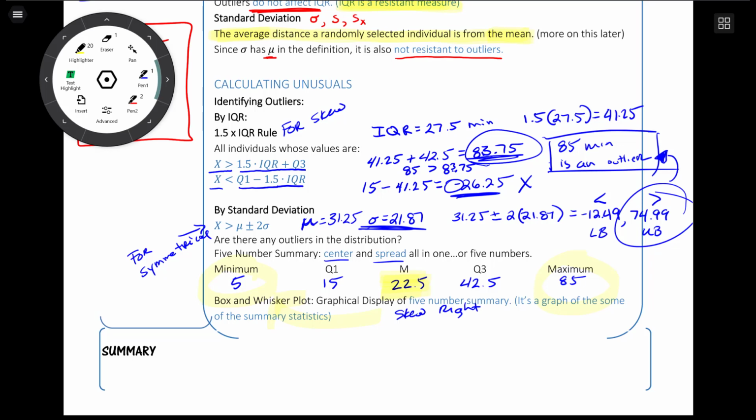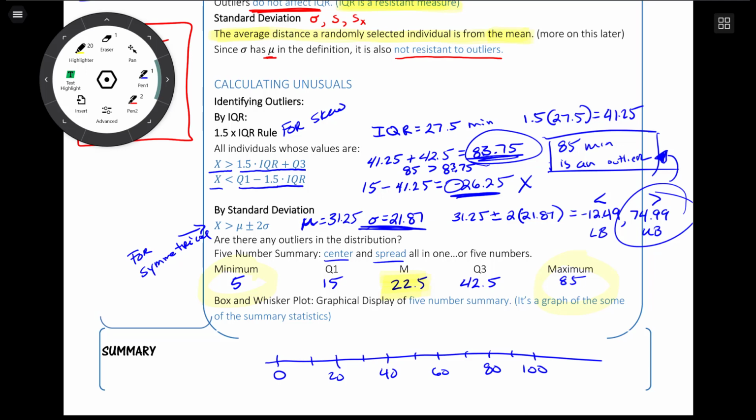Let's look lastly at a box and whisker plot, because that is just a natural extension of the 5-number summary. All we do with the box and whisker plot is we graph that 5-number summary. So I'm going to start off with an x-axis that goes from 0 all the way up to maybe 90 or 100. And I'll go ahead and go by tens. And we'll count that's 20, that's 40, that's 60, that's 80, and that's 100 minutes.